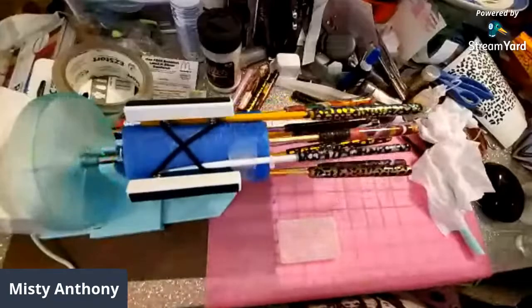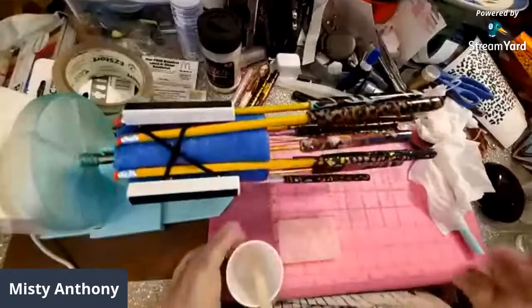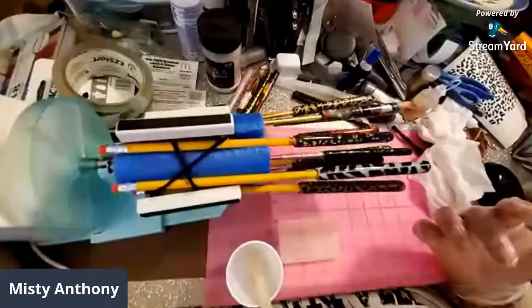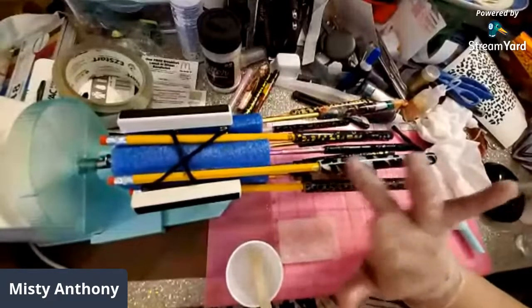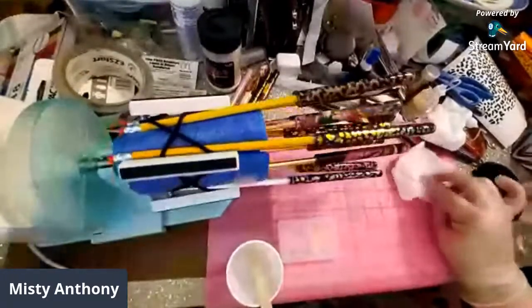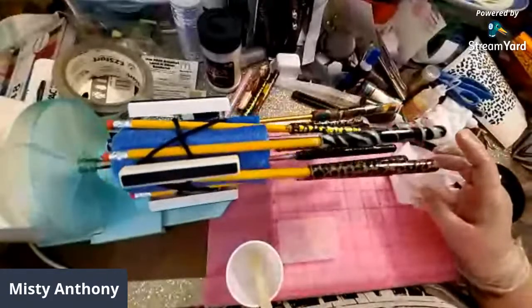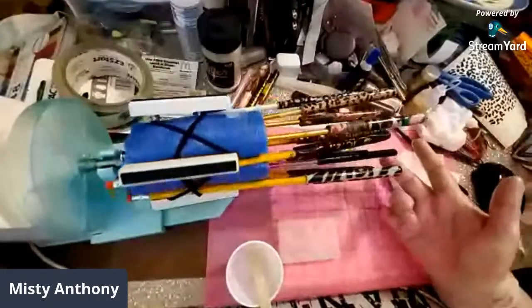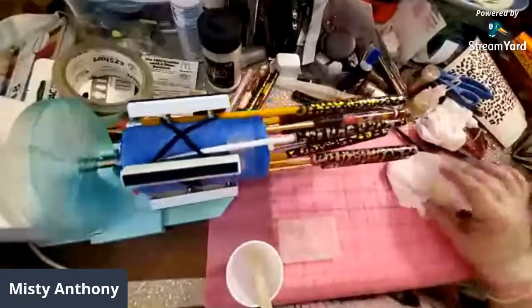Yeah, I can see on this zebra one that there's a little indenting, and it's right there. So I'm just gonna add a little bit more to it. Like I said, they're actually meant to have 2 layers on them. So if one layer doesn't do it, then I have no problem adding another. It's just when you have to add 3 layers, that's too many.